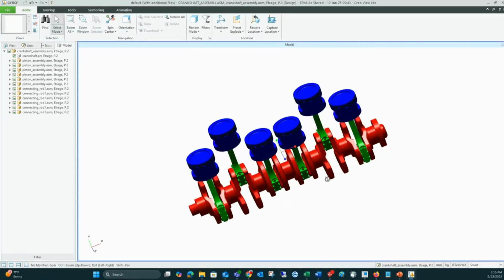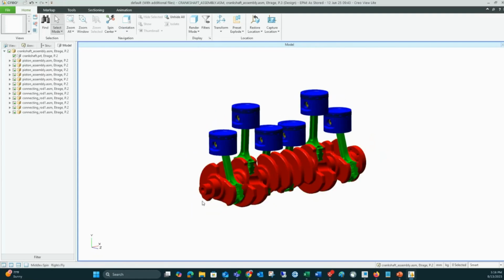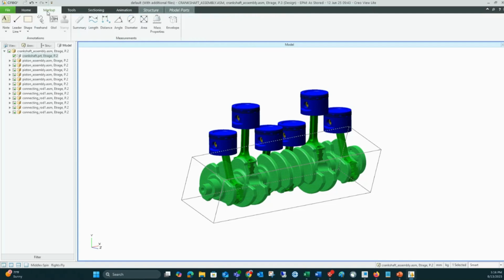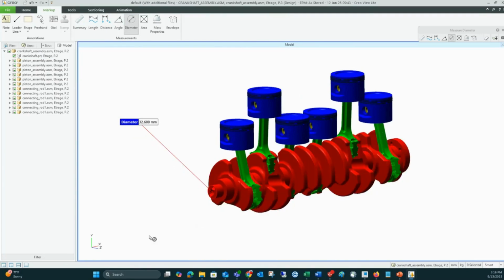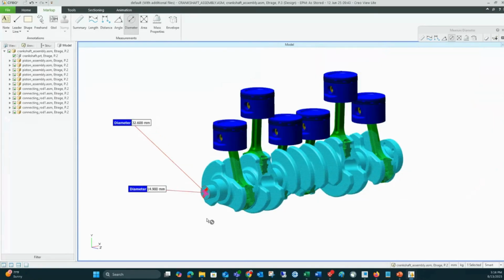There's a couple of things that you can do on here. So if I'm someone who's on the shop floor and the dimension for this part of this crankshaft here is not clearly defined on my drawing, I can simply use the markup and pick an action that I want to do, and I can get the information about the diameter of that, or the inner diameter of the crankshaft side.